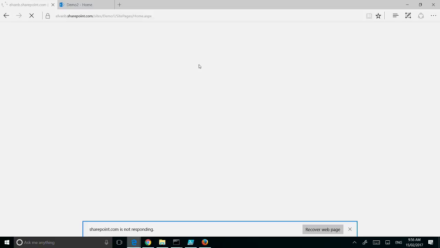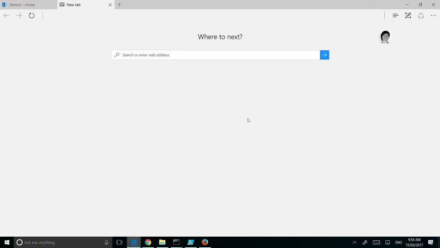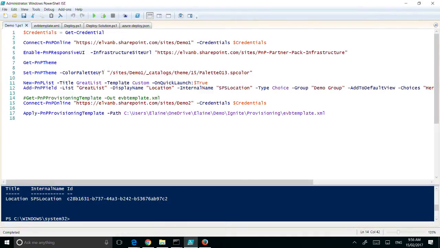But what we do a lot of where we work is we'll often have business analysts working with users, clicking around, configuring sites, and doing a rapid prototype of what they want. And so the next problem with that is then trying to work out how you get something hand-clicked out into a configuration file. What we want to do is try to export that out into a configuration file and apply that to other sites. So we'll actually try that at the same time.